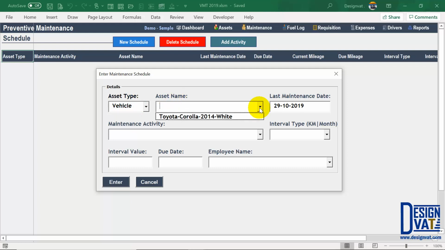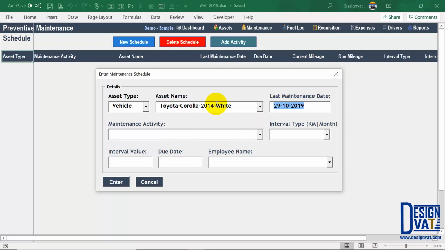Now, to click the drop-down list, the template will list all the cars in your database. So the asset name is a dynamic field. If I change this to equipment and I tap to the next field, you notice it lists all the equipment in my database. So the values in the drop-down list here is subject to your selection in the asset type drop-down list. So if I select cars and move to the next field, it's going to list only cars in my database. Right now I have only one car, so I go ahead and click it.